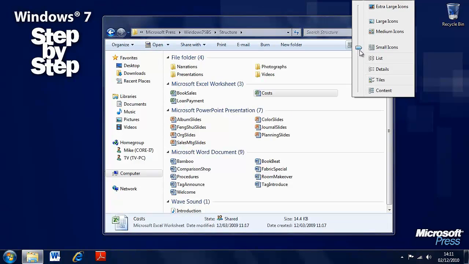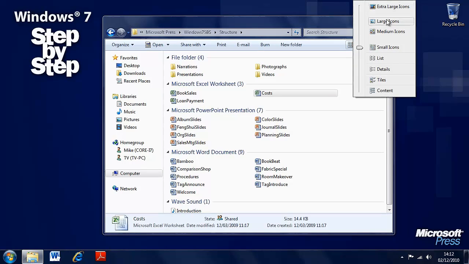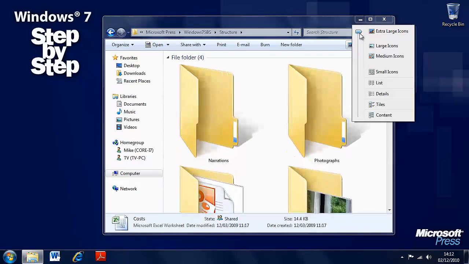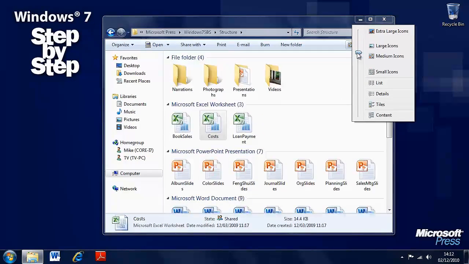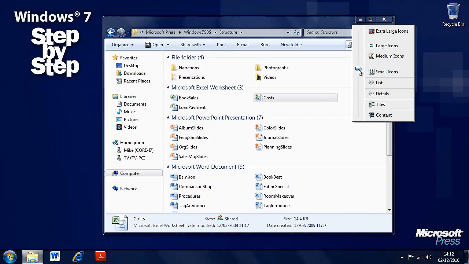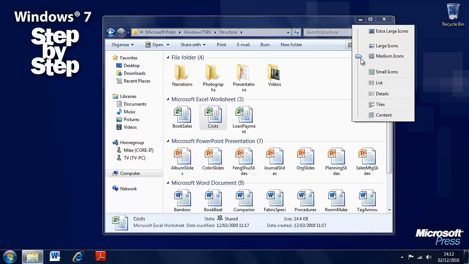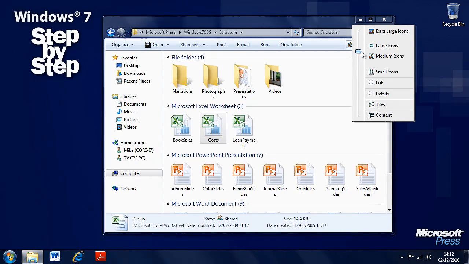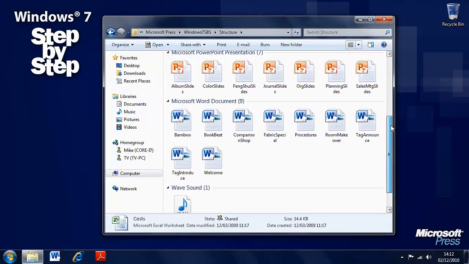And then we've got four different icon sizes. So not only can we select small, medium, large or extra large icons by clicking on them, we can use the slider to change the icon sizes to anything that we want in between. This can make it really easy to see all the files and folders that you've got and make them really accessible for yourself. Let's say we want to choose something around about there. That's pretty good, and you can leave the slider there.